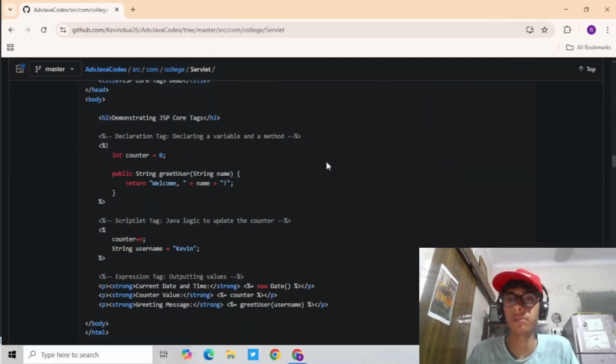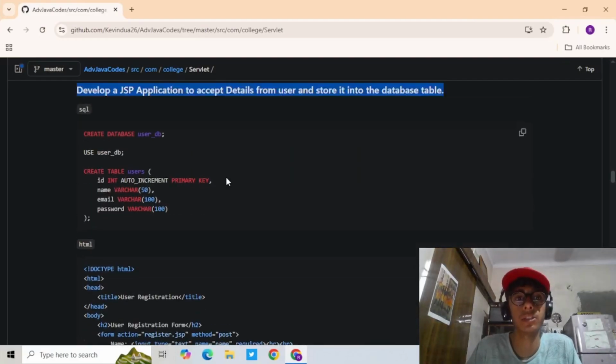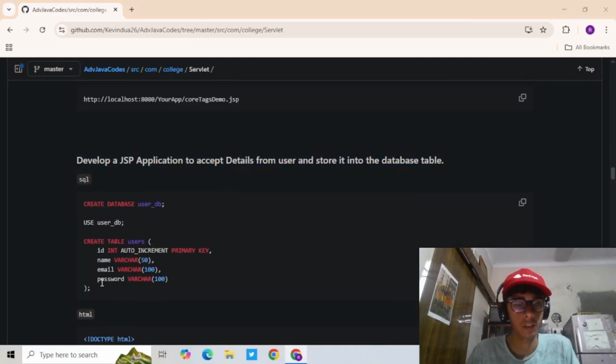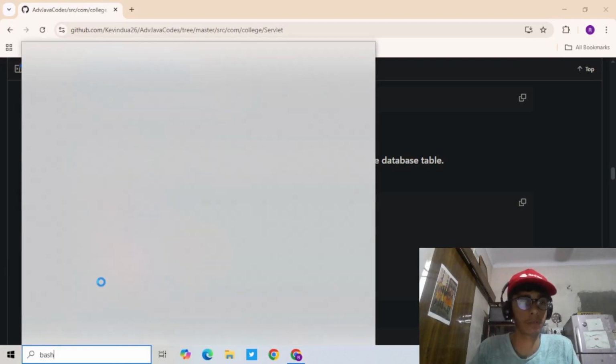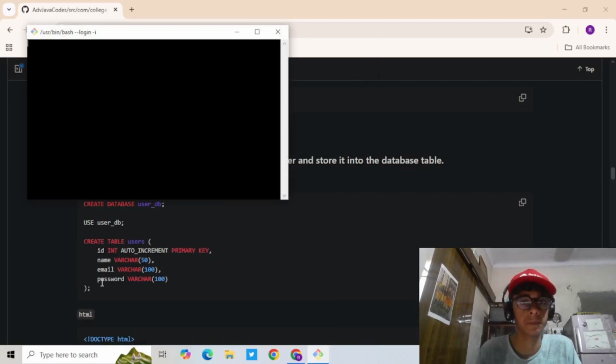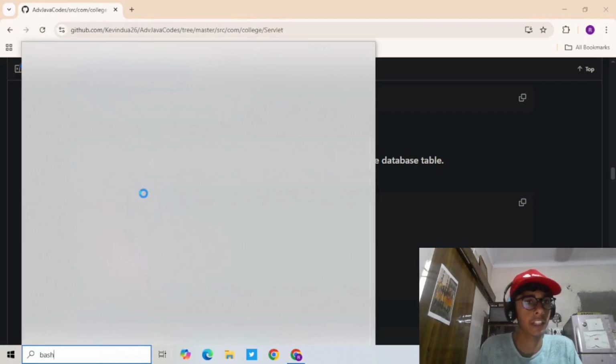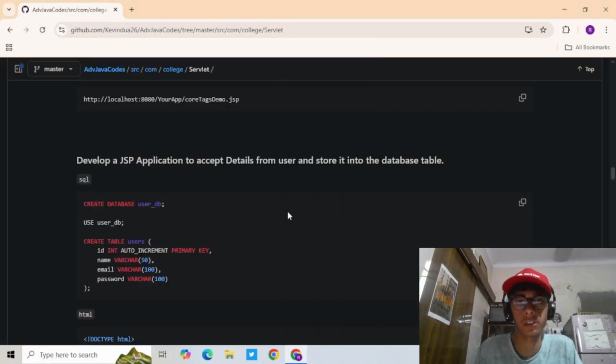Pretty simple stuff. Next is develop a JSP application to accept details from user and store it into database. Okay, so for it now, I need to start my DB. Let's start my MySQL. Need to run it as an administrator.